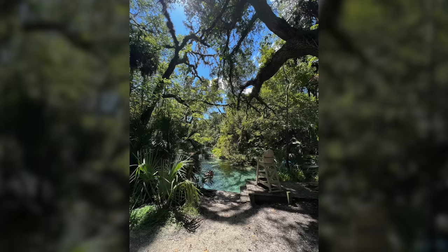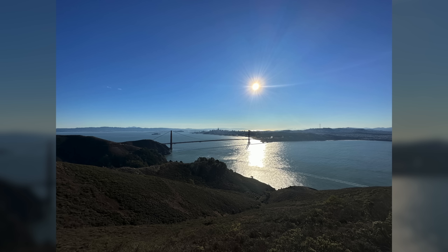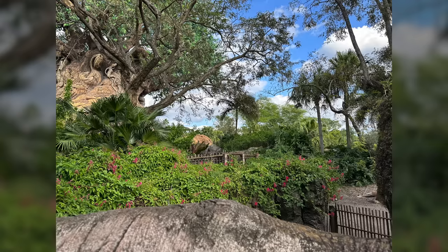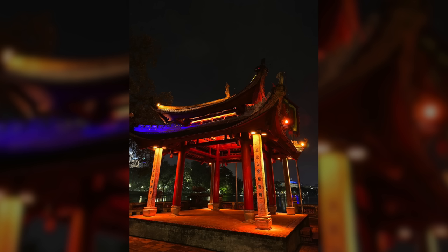The other new camera on the back is the ultra wide. Granted, I wouldn't blame you for thinking that this is the exact same camera as the iPhone 13 Pro Max. The difference is very slight. It's still the same 12 megapixel resolution. However, the sensor size has increased slightly, giving you all the benefits of a larger sensor, such as better low light video, better low light photos. It's just a little bit better than last year.